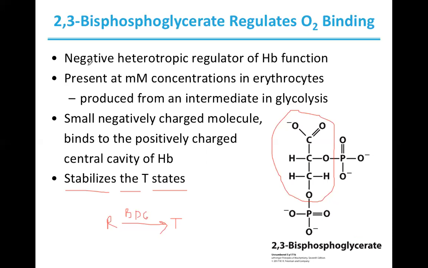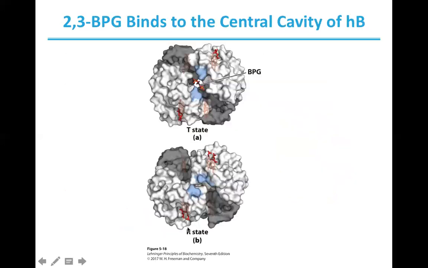So we talked about allosteric regulators, and I told you that we will see an example of a heterotropic regulator. So this will be a heterotropic regulator because now it's not oxygen, it's BPG, right? Not homotropic, it's heterotropic. It's a different molecule. And it's also negative as opposed to positive, because if this binds, it puts the protein into the T state in which it does not want to bind oxygen. So it's a negative regulator. As it binds, it prevents the actual ligand from binding.